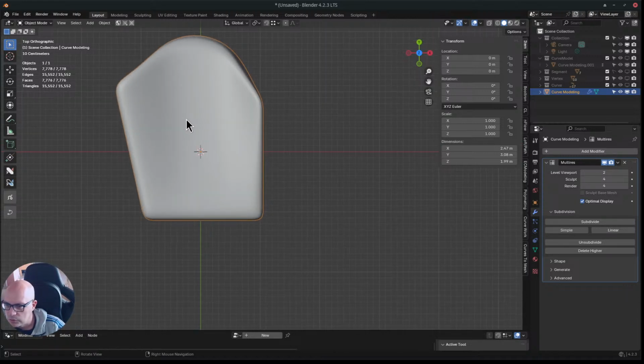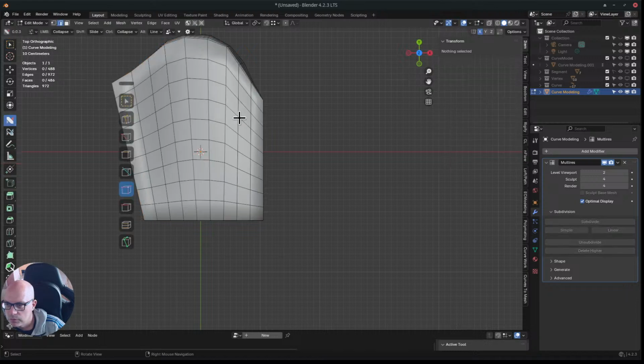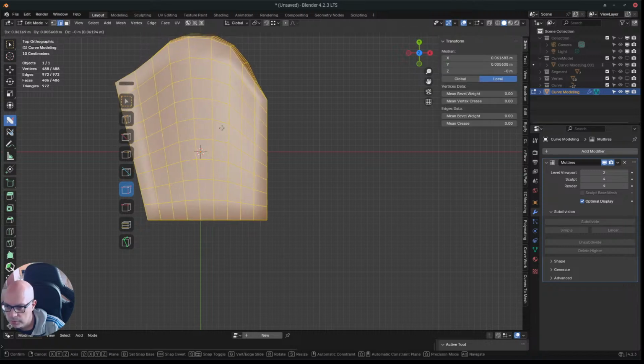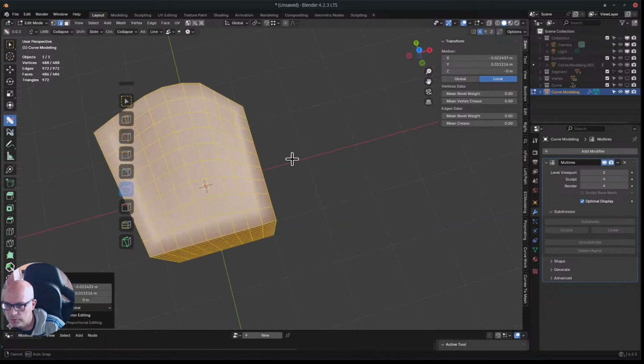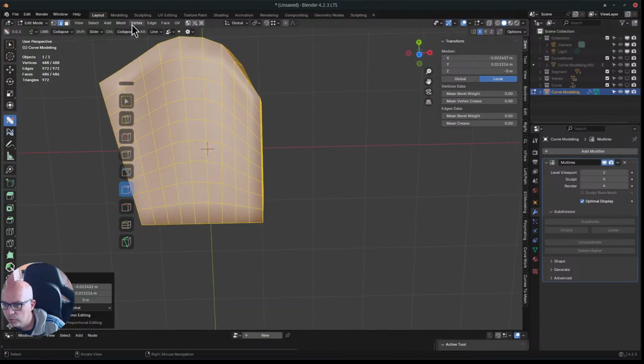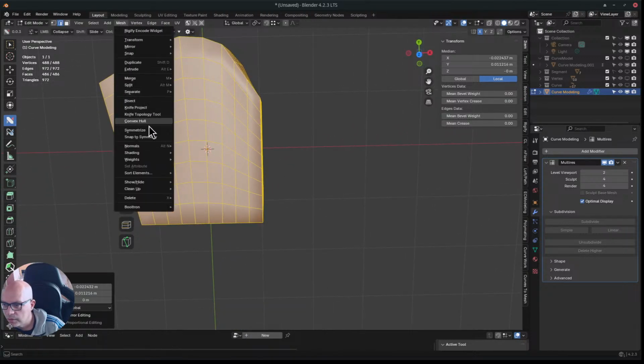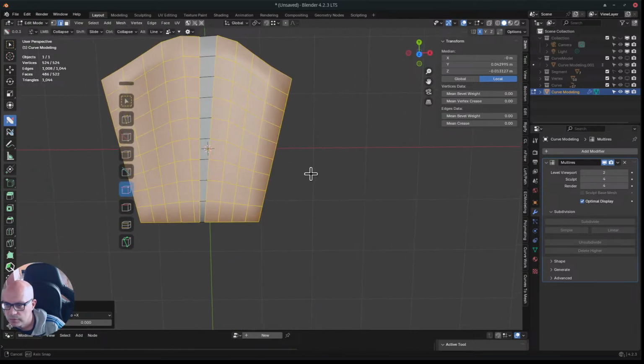There's an asymmetry here. Okay, so let's take a look at edit mode. I want that to be in the center. I'm gonna put it there, just to be on the safe side, and I'm gonna go to mesh and symmetrize.